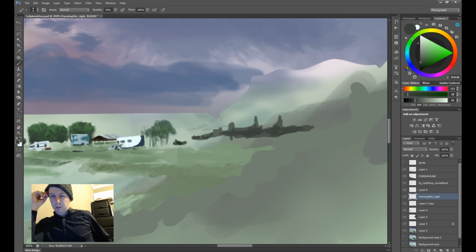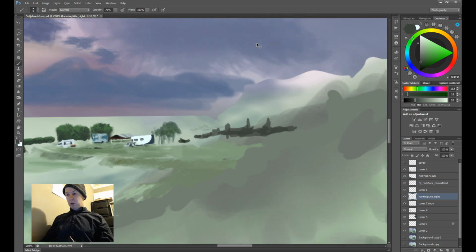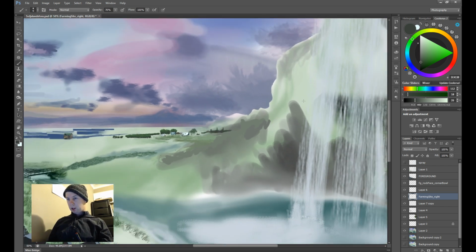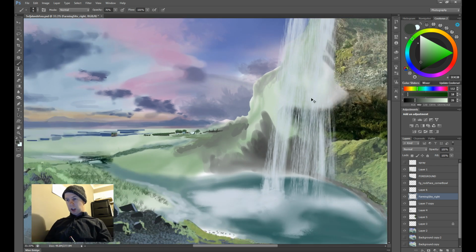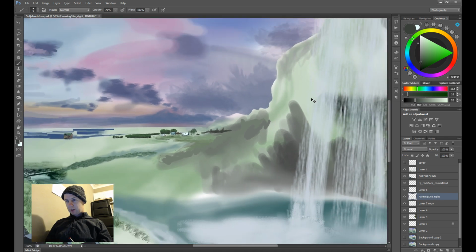It's actually obscured by the water coming from the waterfall, whereas in our image it's all the way over here, so that's a bit funky. I think that's, yeah.